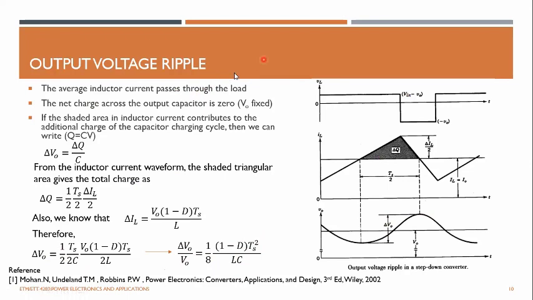So the derivation is not quite important, but keep it in mind, so you will know this equation, right? If someone gives you a buck converter and asks you to determine the peak-to-peak ripple, if you know the inductance and the output capacitance, the duty cycle, and the frequency, you should be able to tell anyone who is asking what the peak-to-peak ripple is. Using this equation, you should be able to calculate. These kinds of things are also provided in data sheets, and may be asked in your examination as well, right?